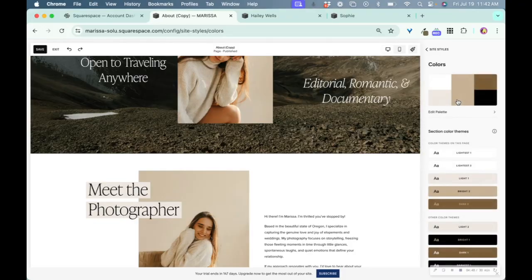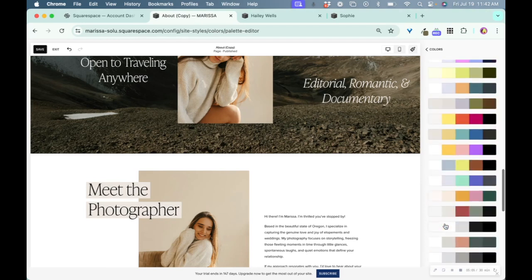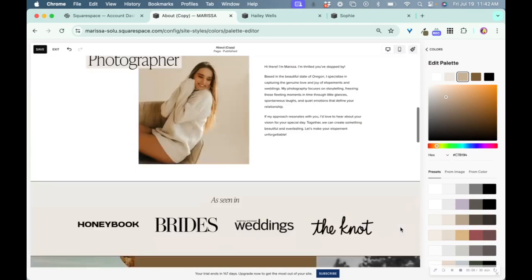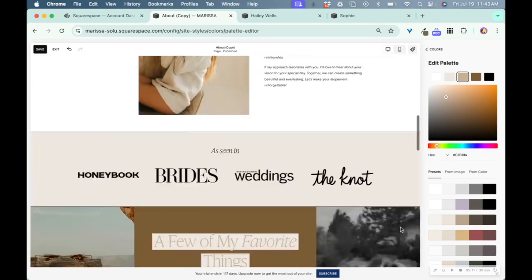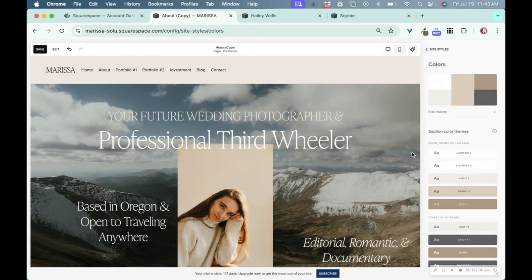And then here is where you adjust your brand colors. So you'll go ahead and click edit palette and then enter in your codes here. So if you click here, you can see hex codes instead of RGB, or you can pick whatever one you want. And then Squarespace also has presets for you, but I did design this to be this color. So go ahead and use this color palette if it resonates with you, or go ahead and choose your own.